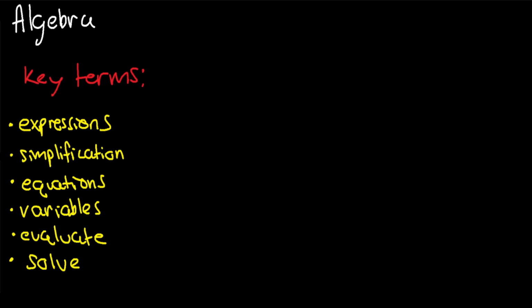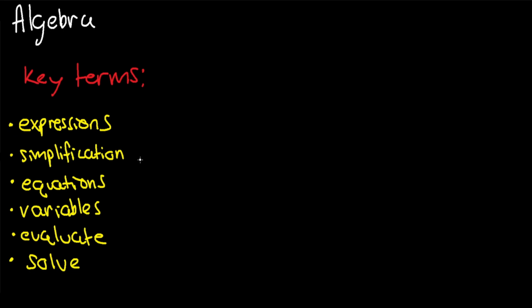It would be good to quickly explain a few key terms before we approach our next coming videos. Those key terms being expressions, simplification, equations, variables, evaluate, and solve. So now an expression in standard algebra is any finite combination of numbers like 2, 3, and 4, or variables like x and y, and standard arithmetic operations like plus, minus, multiply, and divide. And altogether, a certain value. So for example, 3x plus 5 is an expression, and so is 2 minus 1.